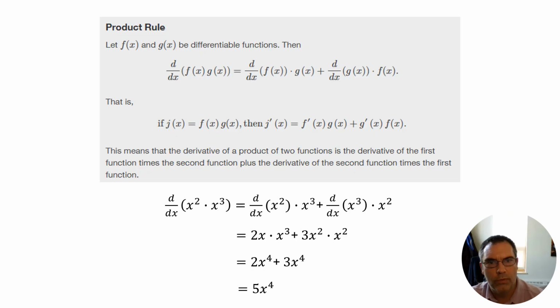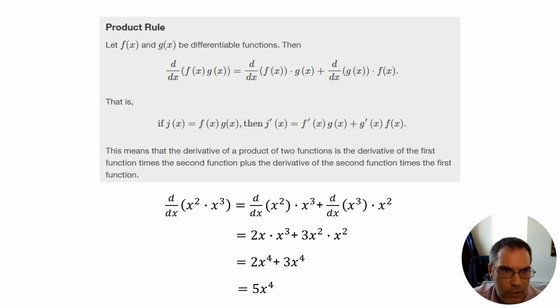Okay, so this will make more sense when you have some examples under your belt. And so I've picked a function here, x squared times x cubed. And I've done that so that we can do an example where we know what the result should be. I could simplify this. I could call this x to the fifth, right? And the derivative of x to the fifth, we could just use the power rule. And you'd bring down the 5, subtract 1, so it would be 5x to the fourth. So skipping ahead to the answer, we know what we should be getting is 5x to the fourth. But I want to do this using the product rule so that we can illustrate what this means.